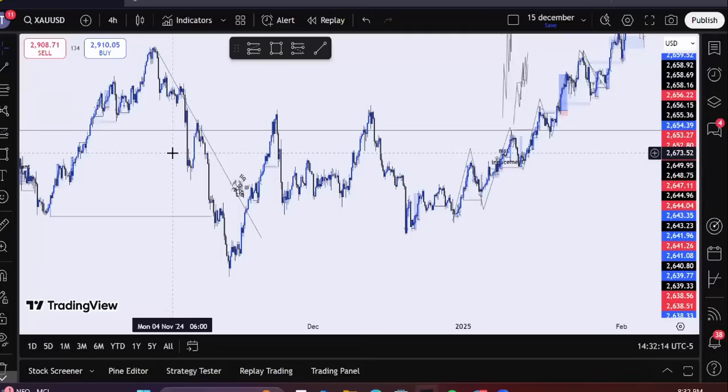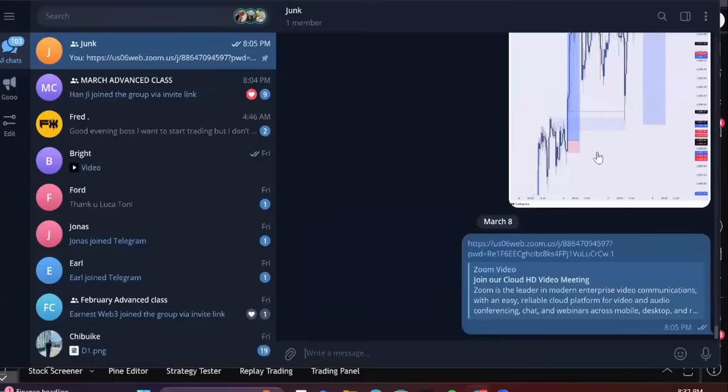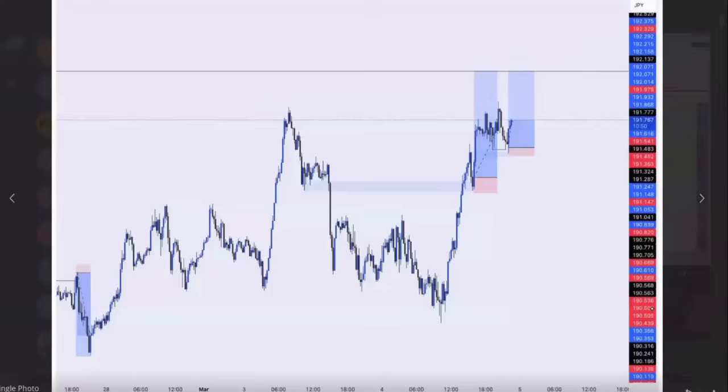So what you need to do is, once you know that the pattern the market is on is this, the only thing you need to do is on the lower time frame, start looking for the market structure part of the strategy, start looking for the liquidity part of the strategy, and thirdly, look for your point of interest. But this time around, you have a direction in mind on where the market is heading to. That way, you can take multiple trades in line with the current direction. You can use small amounts and turn it to a bigger capital just because you understand the direction the market is heading to.